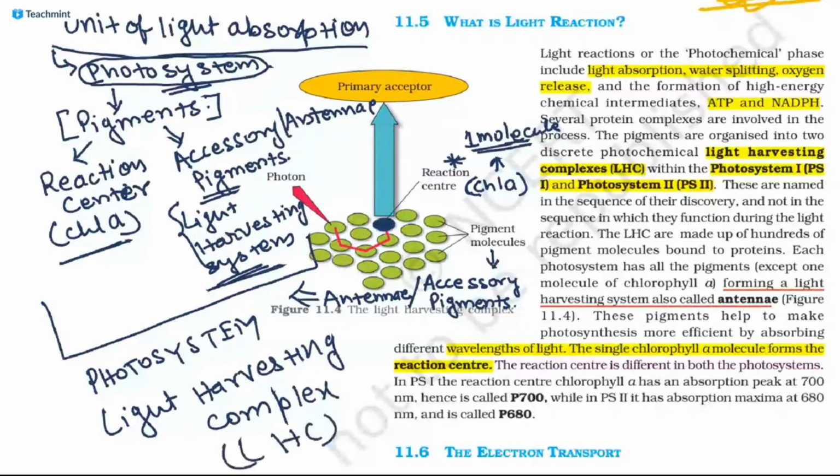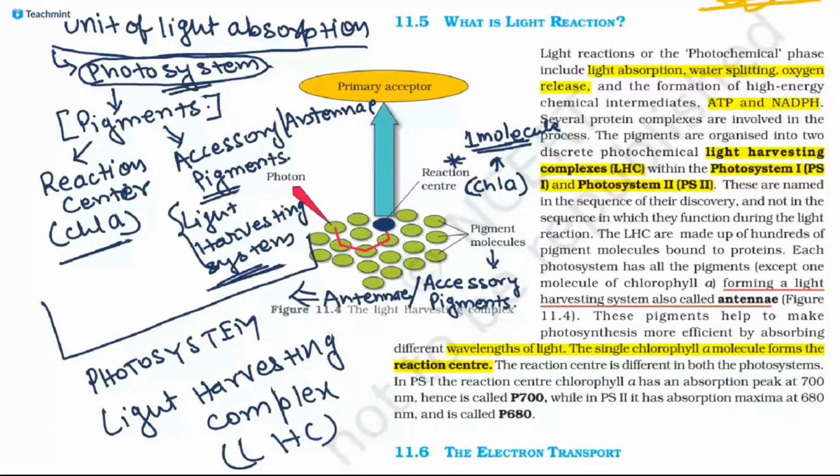Now, first let me explain it once again, and then if you have a doubt again, you can ask. See, the question which you asked: there will be several LHC. The unit of light absorption cannot be one. This is one unit of absorption. Several such units will be present, means several such photosystems, several such light harvesting complexes will be present, and all of them will be contributing to absorb light. Clear? Now here we are only studying one LHC. It's not that one cell will have one LHC. One cell can have several LHC present in the chloroplast, specifically in the membrane of the thylakoid. The membrane of the thylakoid can have several LHC, light harvesting complexes.